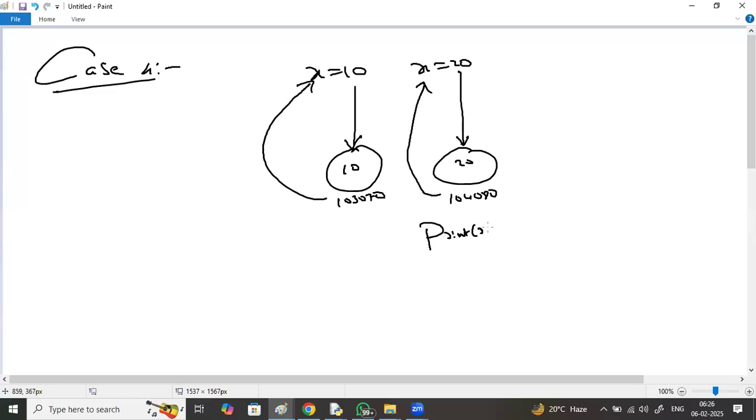Print x. What is the x value it prints? Whether it prints 10 or 20 or both. What is your answer? Both. For example, your salary last year 50,000. Your salary this year 80,000.